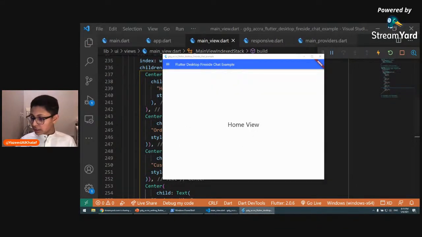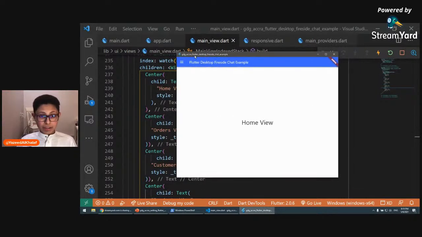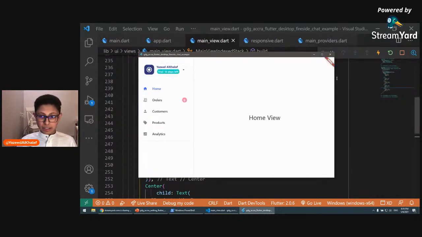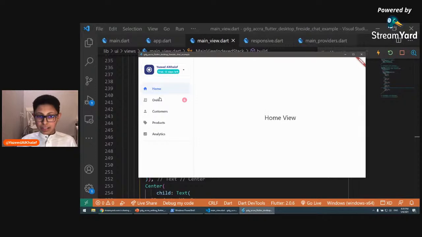I think you can view it, and here's the home view. Now we are in tablet and mobile mode. If we increase to the desktop size, it becomes this cool sidebar with this vertical divider. If you notice something, here there's no elevation, the divider, nothing. The drawer is not elevated.